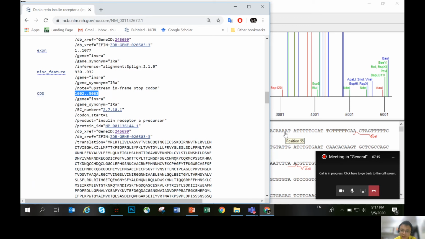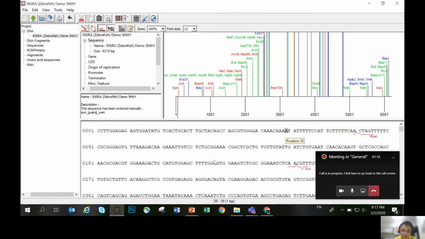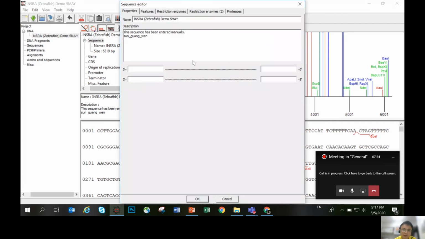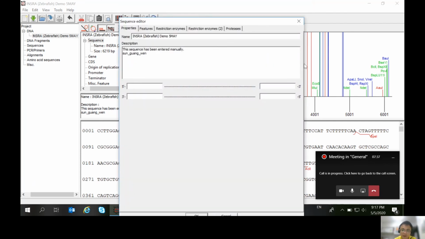Then you go back to the Gentoo program again. Anywhere in this program, you can just right click, then again a pop-up window will come out. Choose Edit Sequence. Then another window pops out.